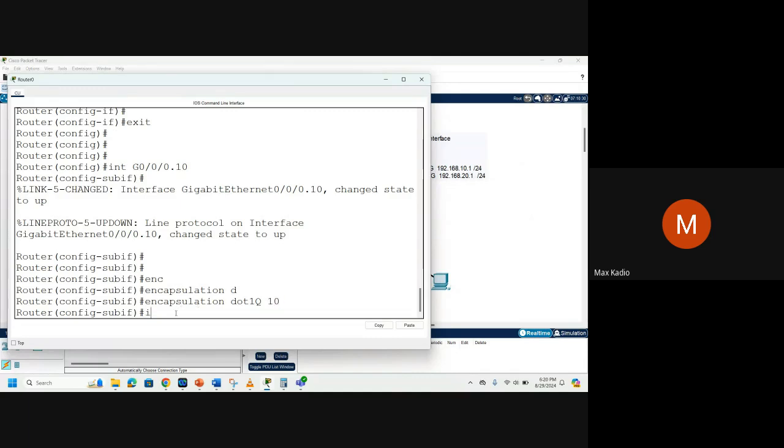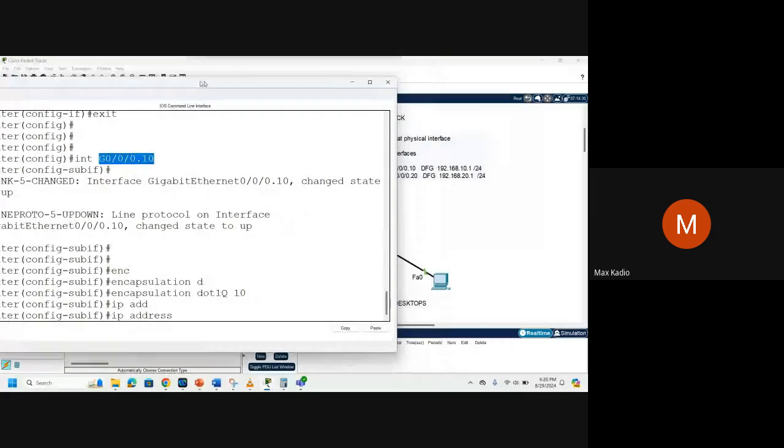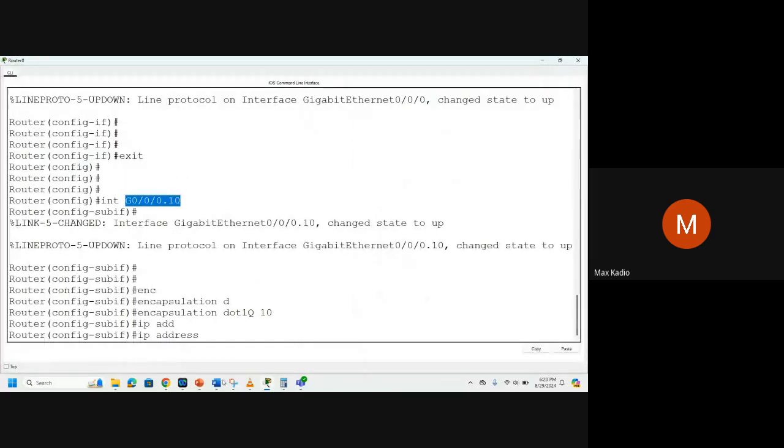Now I can assign the IP address. Remember, I'm in sub-interface G0/0/0.10, and this is the IP here: 192.168.10.1 for VLAN 10.